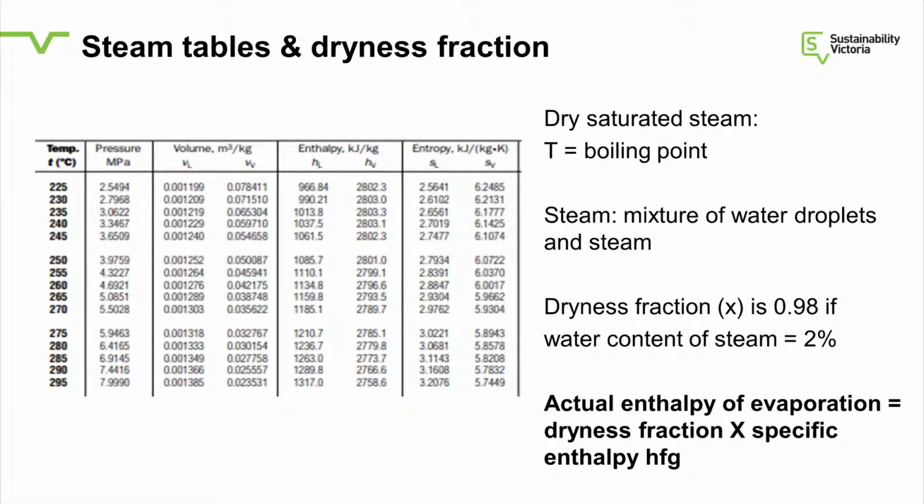So, the start of all this is the steam tables, and dryness fraction. Steam is a very good motive transfer for energy or heat. Why I say that is that if you supply saturated steam at a certain pressure, it virtually guarantees you a temperature. So it's a very well-controlled medium, and that's why people use it.